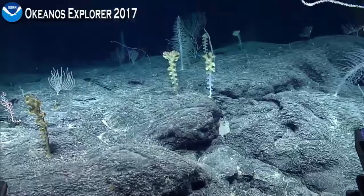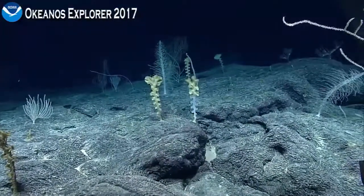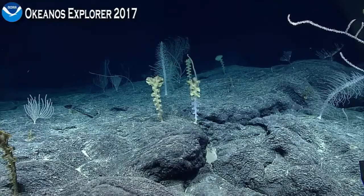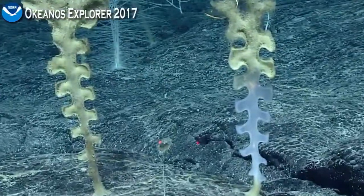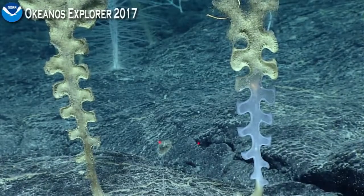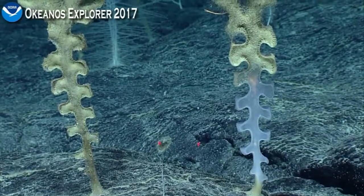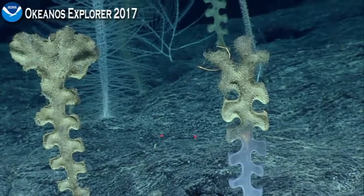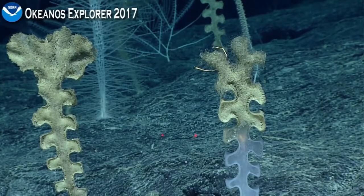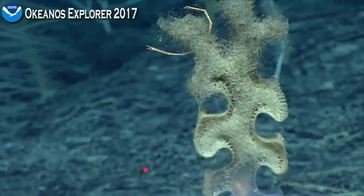Yeah. But this one is going to be a hard sponge right by the lasers, to the right of the lasers. Okay, go ahead and zoom in a bit. Chris, I definitely support your decision to spend a little bit of time here and make sure we can identify much of what we see before we move on, just so that we have a good understanding of what's here, in case we're at the top end of this diversity and not the bottom end. I'm going to try to pan right. Yeah, I totally agree. And we can get rid of the lasers here.